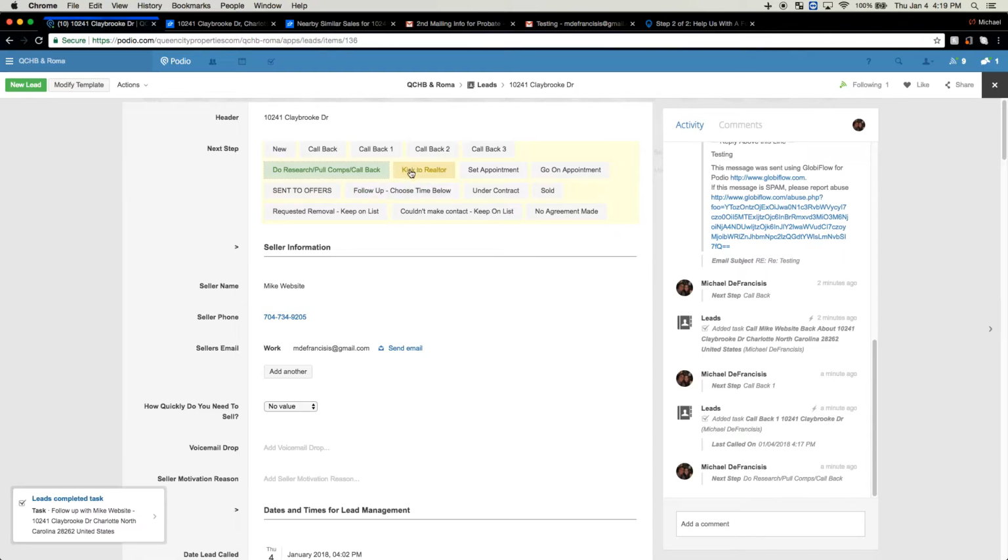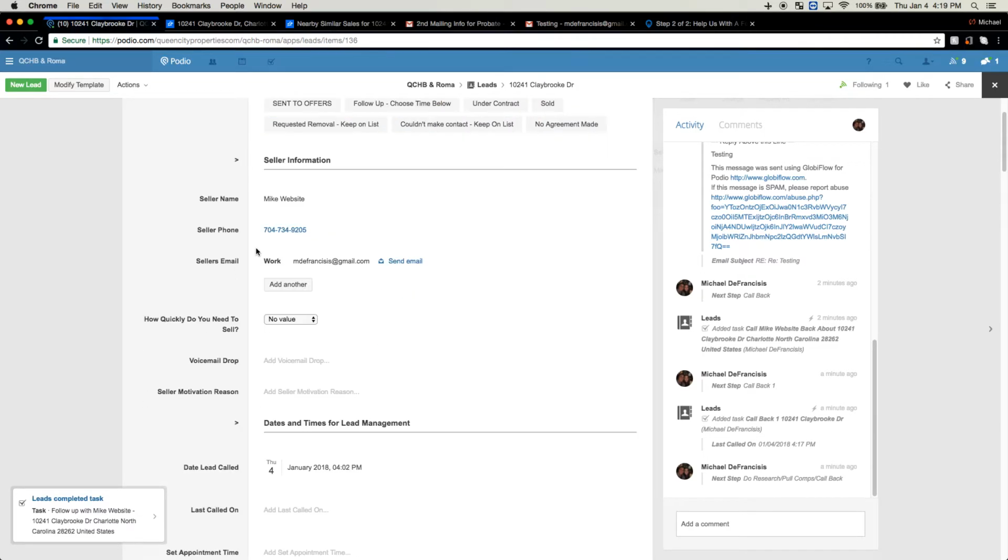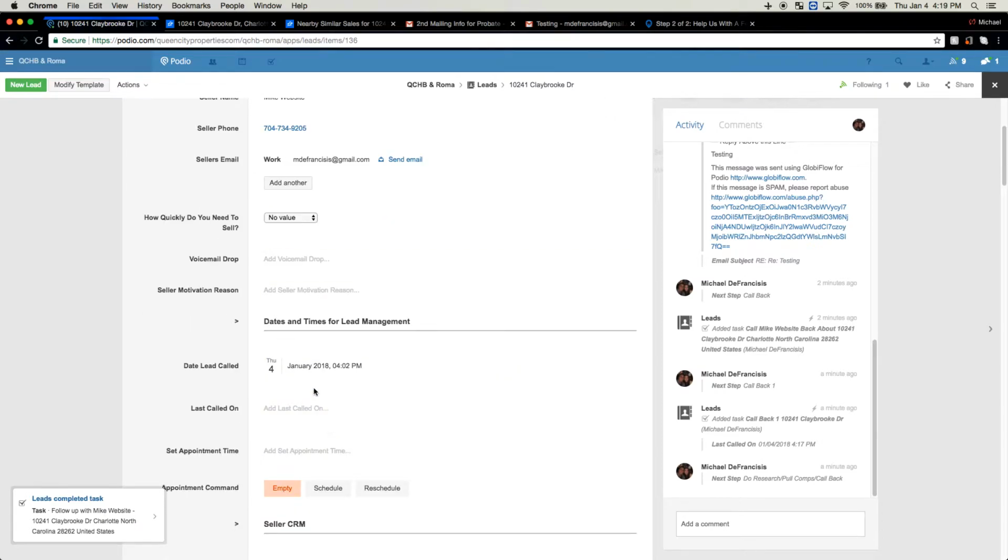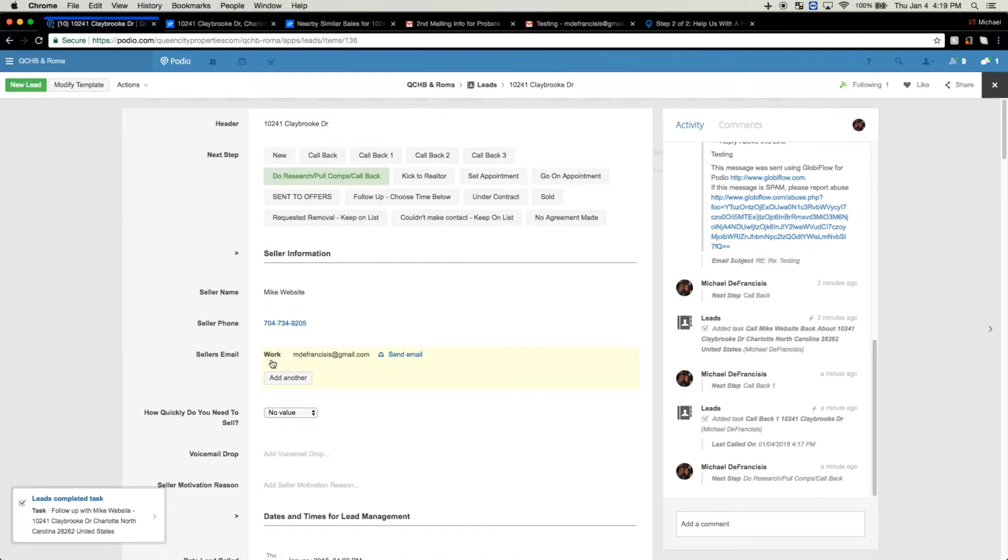So I click that button and it will automatically send her a text and an email with all the information about the property and the seller, so that she can reach out, offer to list it for them, and get the ball rolling. You'll also see in a later video the send to offers button. This is how you automatically generate an offer in the offers app to send to this lead if you find it's a good deal. There's some automation built in that really helps you navigate the deal.